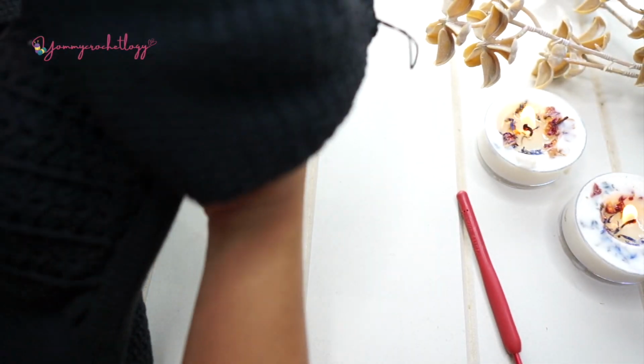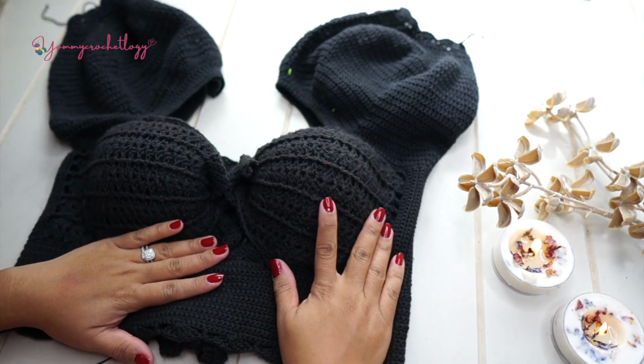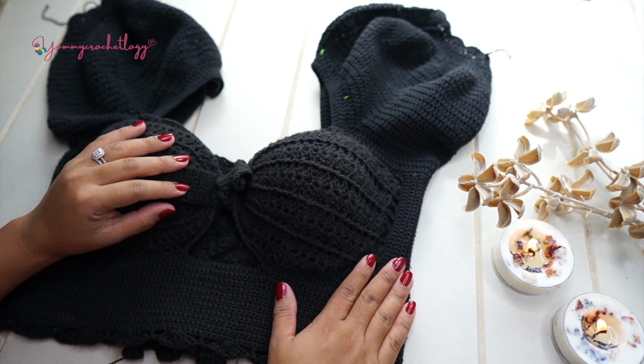And then we're done. That's it. We can snip off our yarn and hide all this unnecessary yarn. So this is what our top looks like. It's pretty cute now and it's very comfortable actually. I really love it.